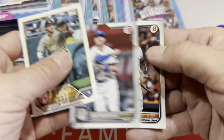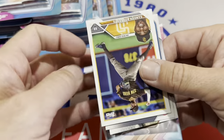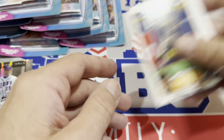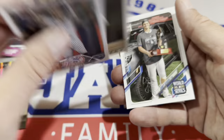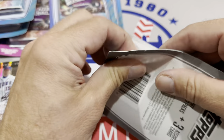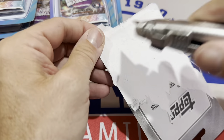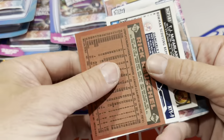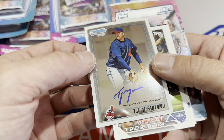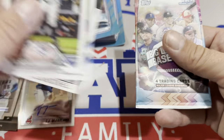I bought 60 more boxes from Blowout Cards and ended up opening 47 of them. After we opened about 10, everyone in the chat realized something was amiss — not a single numbered card. It ended up being 47 boxes in a row without a single numbered card at all. So I contacted Blowout Cards and actually talked to the owner directly. He's going to sell me more boxes at a discounted rate — he said they came like that from Topps, it's an error on Topps' part, and they were pulled from a sealed case. He even offered to FaceTime me and let me pick the case and watch the boxes being taken from it. And another autograph — TJ McFarland, who played in the big leagues for a while. That's about what we were expecting.